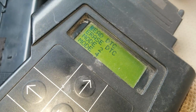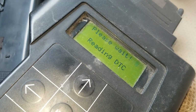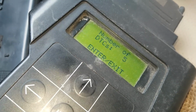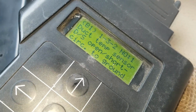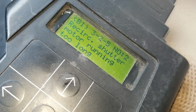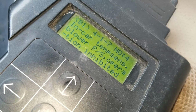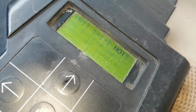Here we go. Going to read codes. It's having a problem with the driver's side getting warm. Suspect it's got a motor not working. Woo-wee. Let's check it out. Driver's side temp duct motor, recirc motor, temp sensor blower, temp sensor blower passenger side, no self-adjust limit position.